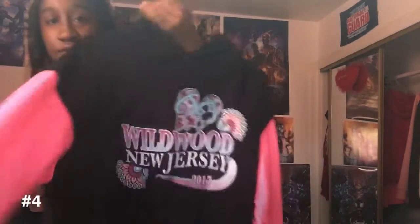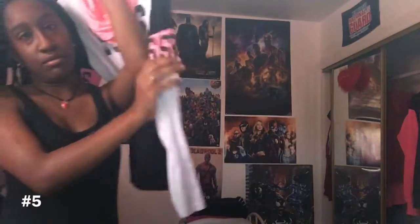So this is my first hoodie that I've ever got. This is how it looks. Here's this one. This one actually does have something on the back, and it's got writing on the arms.